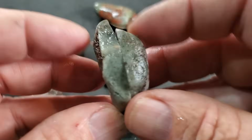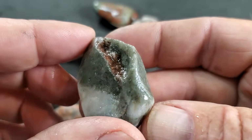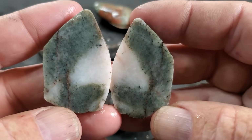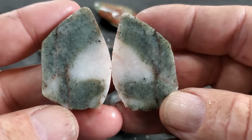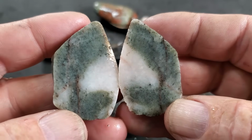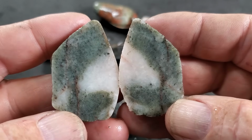And this is this green one. I called it quartzite. It might be prehnite. Usually prehnite's smoother though, when it's been rolling up and down the beach. But this has got, I like the pattern with the white and the little red streak in there. So this one might be on the cabochon plate too.